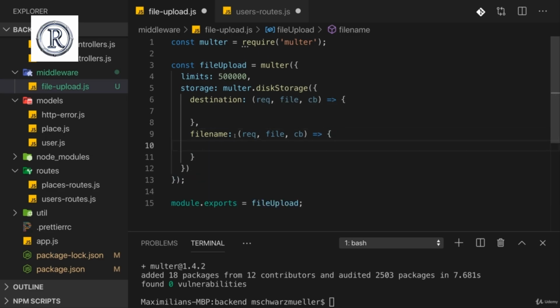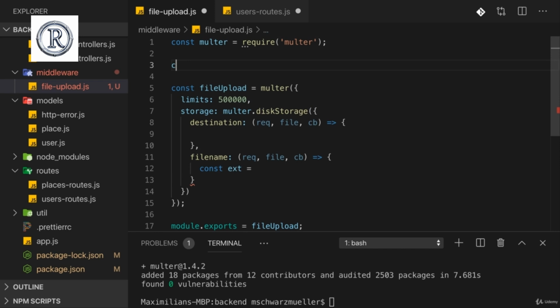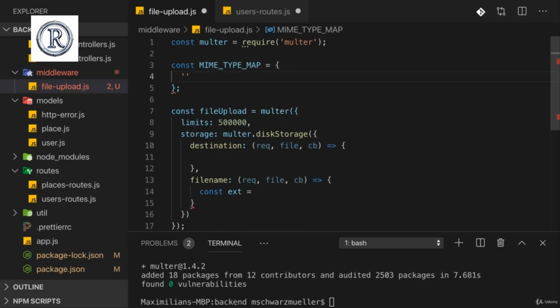Now let's maybe start with the filename. There, I first of all want to extract the extension of the incoming file. And for that, I will create a little helper constant up there, which I'll name MIME_TYPE_MAP. This is a simple JavaScript object where I will map certain MIME types, which look like this, to certain file extensions.